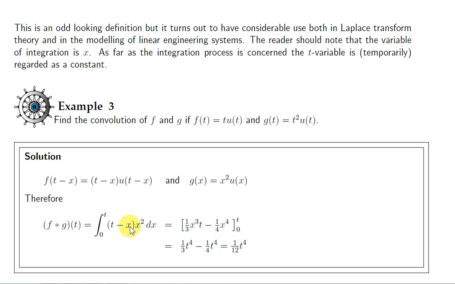First we want to integrate t times x squared. Well, t is just a constant, we leave it to one side. Integrate x squared with respect to x, we get 1/3 x cubed. The next term is minus x cubed. If we integrate that, we get minus 1/4 x to the power of 4. And our limits are from 0 to t. So we plug the upper limit t in for x, and we get 1/3 t cubed by t, that's 1/3 t to the 4, and here we get 1/4 t to the 4. Then plug 0 in, and we subtract off 0 here. So we end up with 1/12 t to the 4.